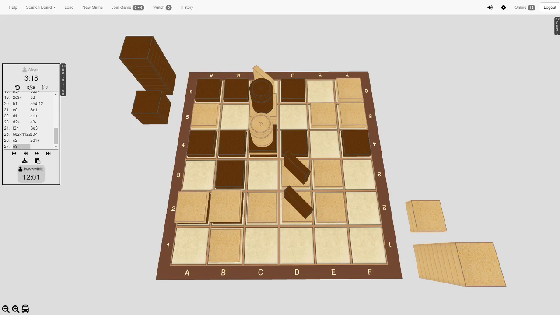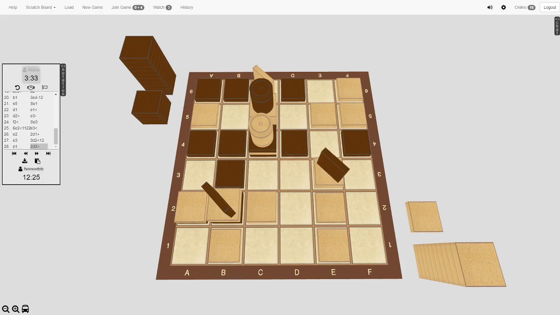He'll have a tack threat once he puts a flat on E1, and then one of those walls will probably have to move over again. Yeah, exactly. So black is recovering his flats, but now that's a tack threat, and the wall has to move over.